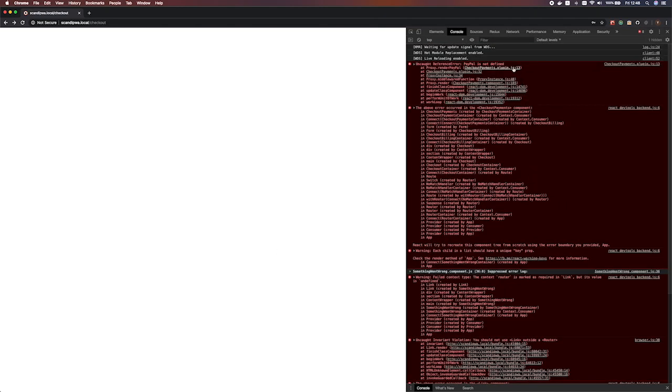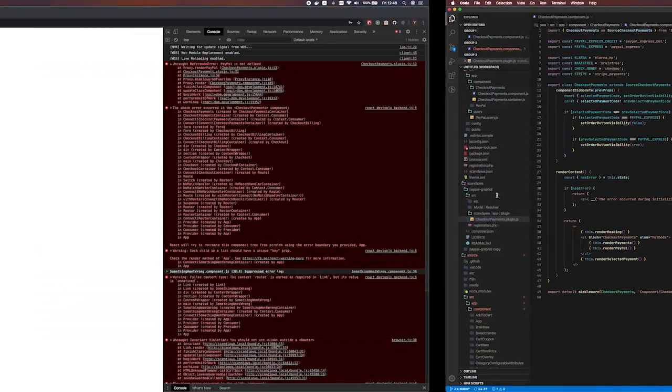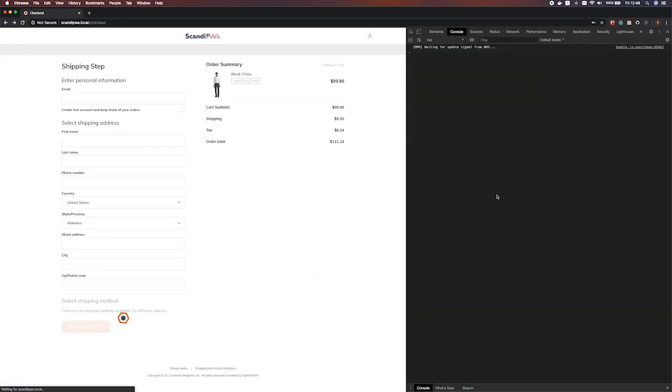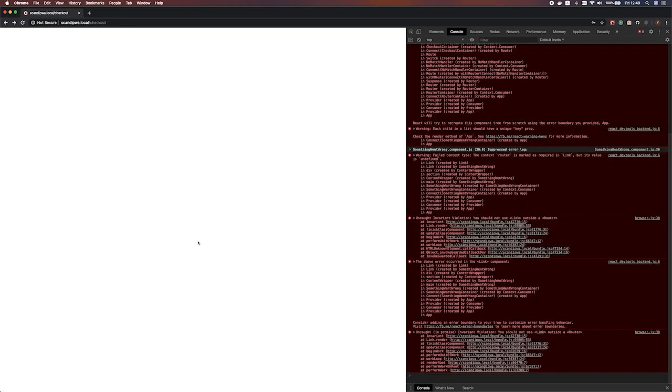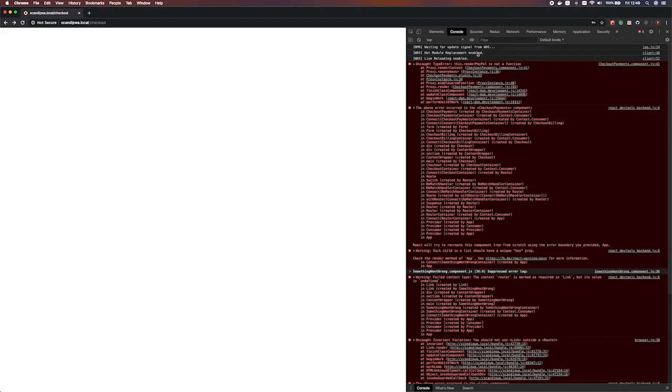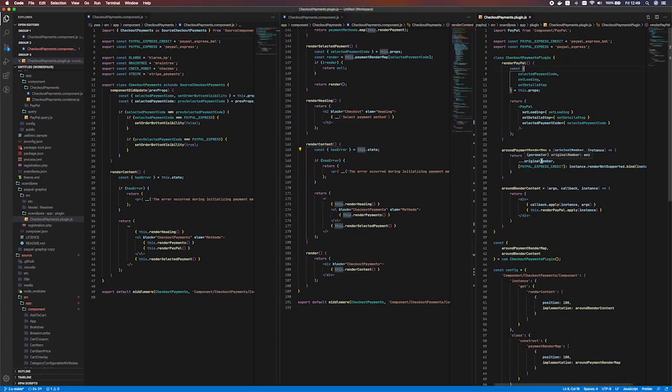Why? Because PayPal is not defined in the checkout payments plugin. I probably forgot to hit save. I did not. This render PayPal is not a function in render content.